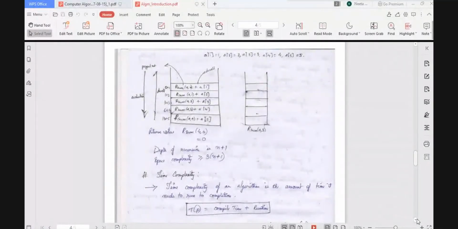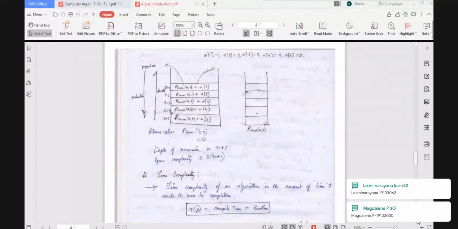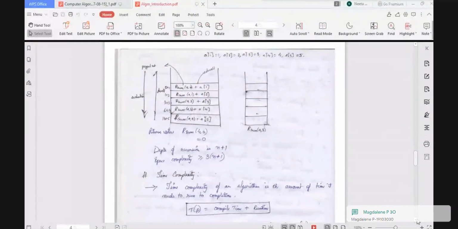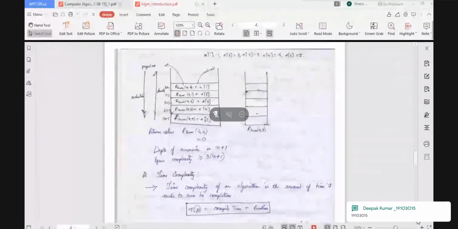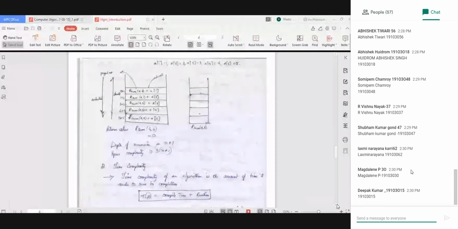And then it goes back to the calling function, meaning the return address of the instruction that is to be executed just after the calling statement is stored. That is why it goes back to the calling function and executes the next instruction just after the call statement. Understood? So that has to be stored.